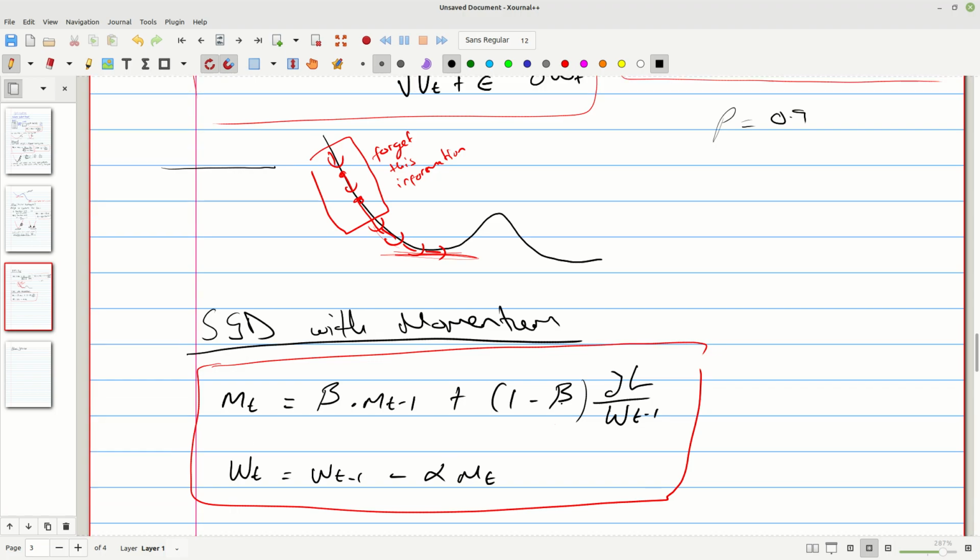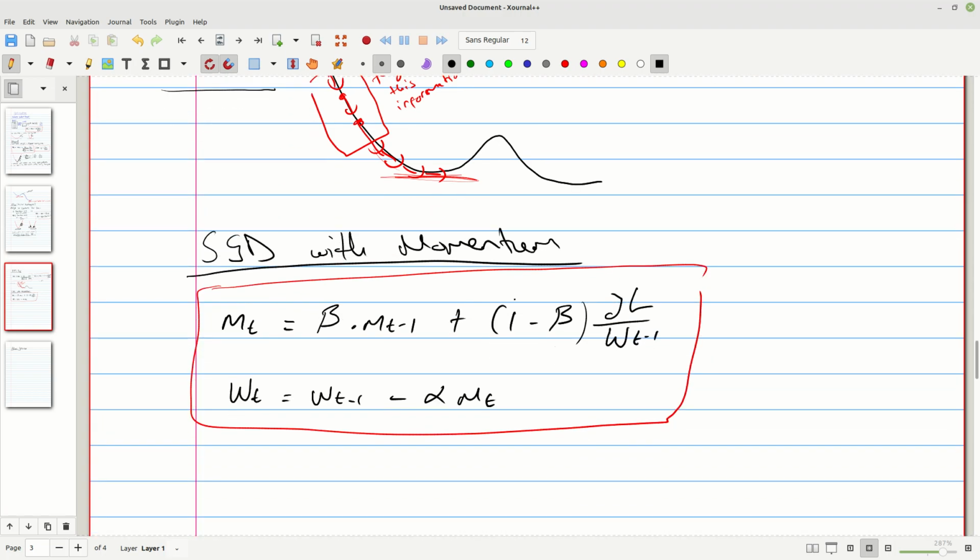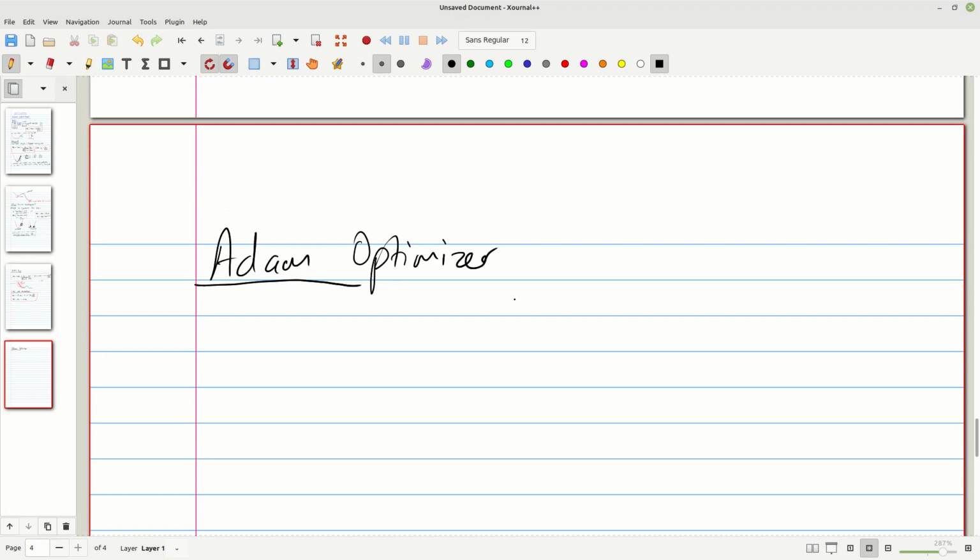And we also introduced RMSProp, which is an improvement on Adagrad, where we said we want each weight to have a different learning rate, an adaptive learning rate. The problem with Adagrad is that as we sum up all the gradients from the beginning, the denominator, the adaptive step size, becomes too small. So we said, let us use a weighted average instead of accumulated gradients, and that should work better. So what the Adam optimizer does is combine both stochastic gradient descent with momentum and RMSProp, right?